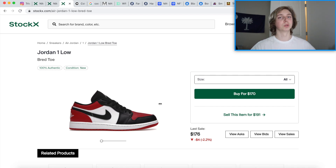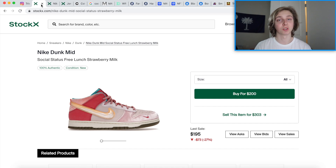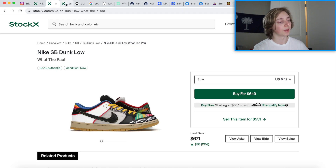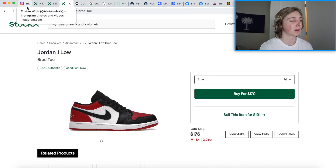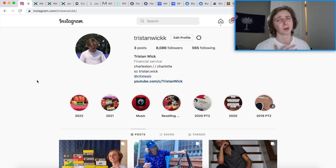There are plenty of shoes coming up as holds, so if you don't get one you like, don't worry — there will be future drops. Do not sleep on this one though. I mentioned this one about a week ago, so we're just going to keep mentioning it. These three shoes are ones I would focus on that are actually starting to make progress. Really, any Jordan 1 Low with a decent white and another color blocking is a decent hold, but this one is a bread colorway, and Jordan 1 Lows are desired — keep that in mind.